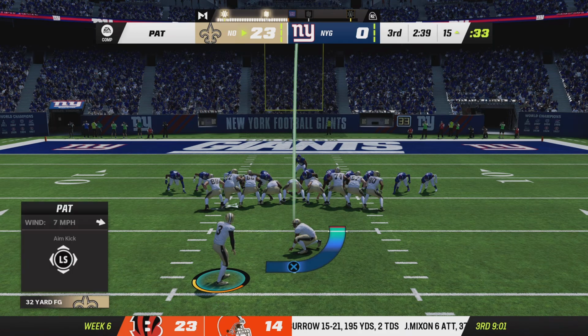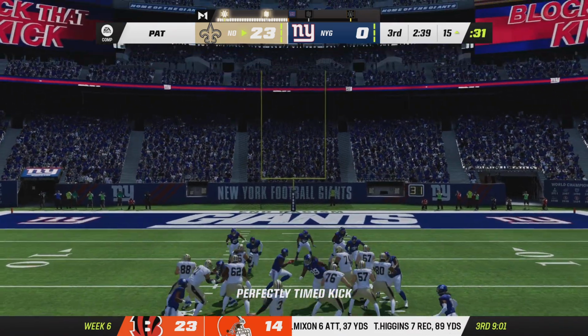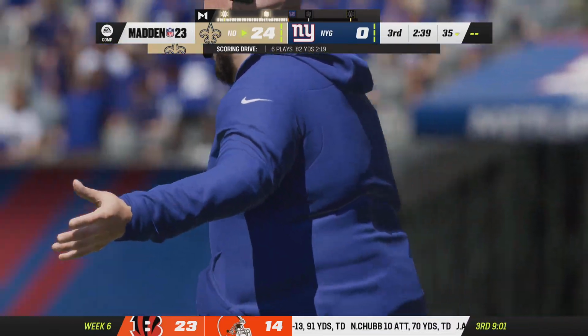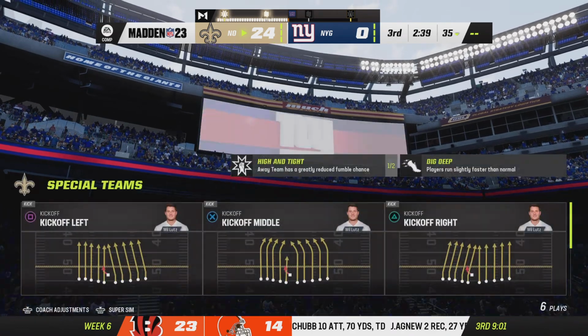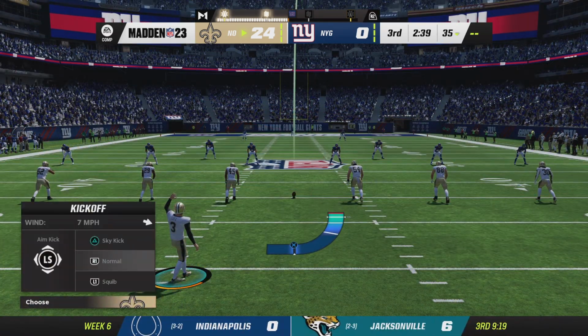Lutz to try to add the PAT. And the lead is now 24. That time a 6-play drive. And the capper came from Alvin Kamara on the touchdown run.